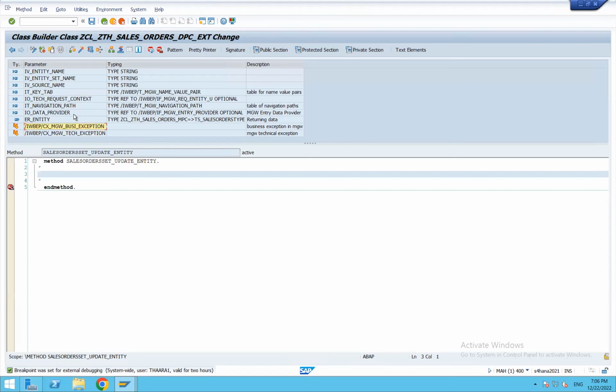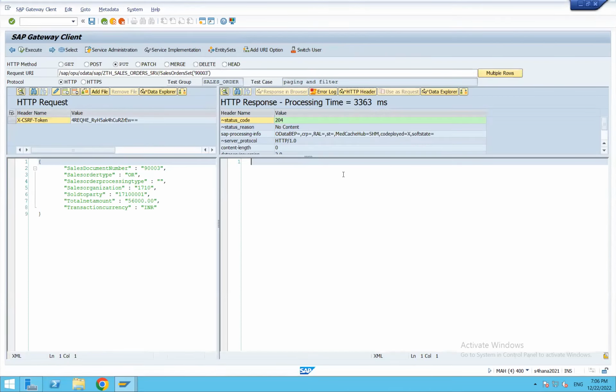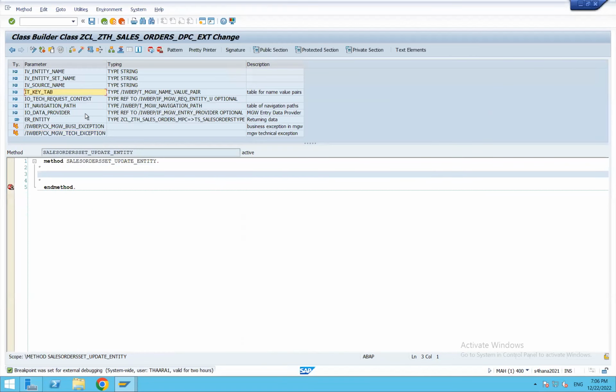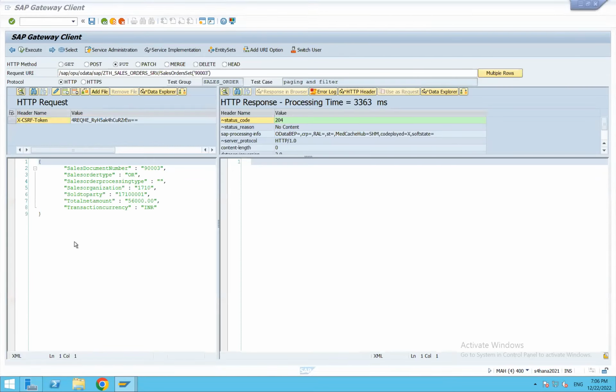Okay. So here again we have IO data provider. We will be working on these two parameters right now: one is IT key tab and another one is IO data provider. IT key tab is to get the sales order number that has been provided in the key fields, and IO data provider is to read the whole data which is given in the payload.